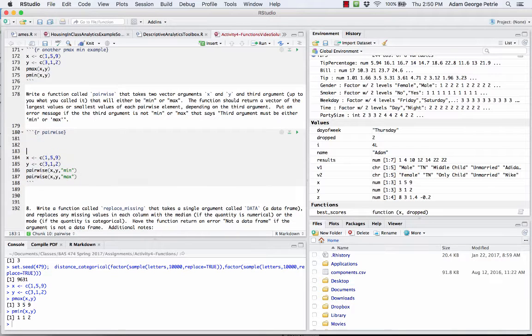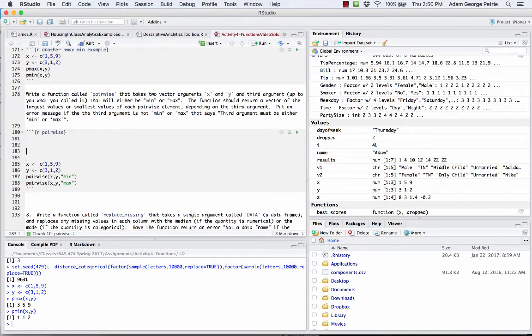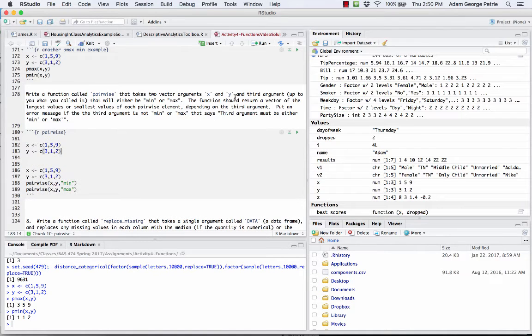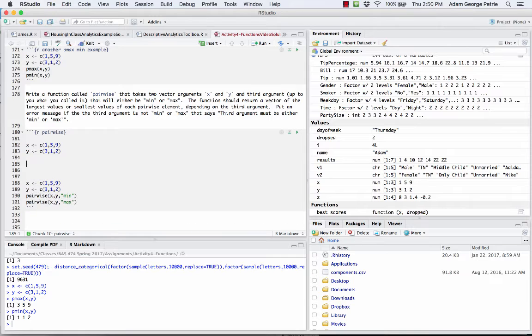All right, so to write a function, let's get it working for a particular case first. Let's just use these two vectors right here. It's making our life easy. We want the function arguments to be called x and y, so we'll have x and y be these two vectors. And let's see what we can do here. What we want to do is go through each element of x and y in turn and figure out which one's the max, which one's the min, depending on which one the user wants.